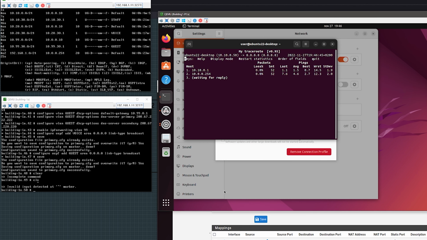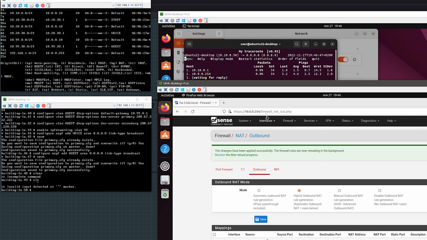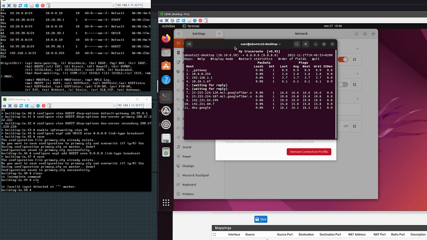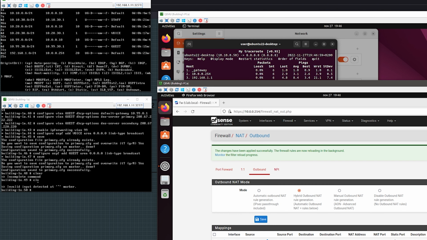So now, once this starts working for us, you can see that we can now ping DNS or ping Google.